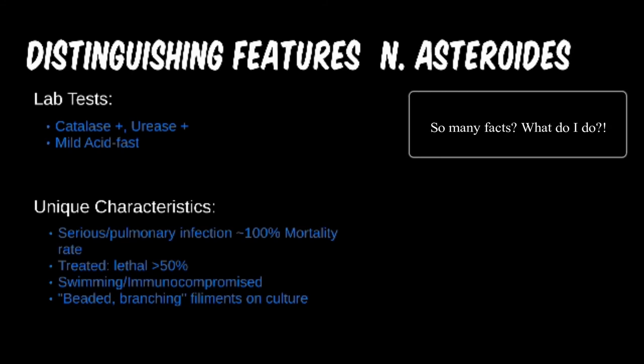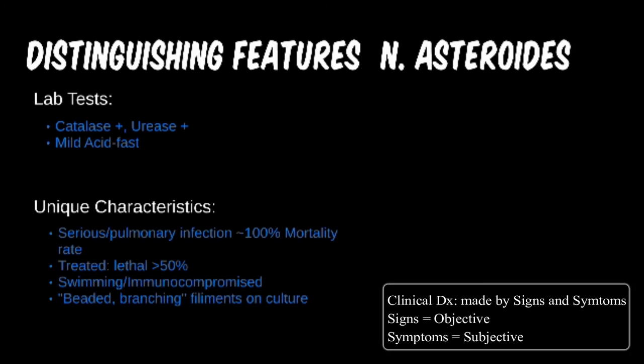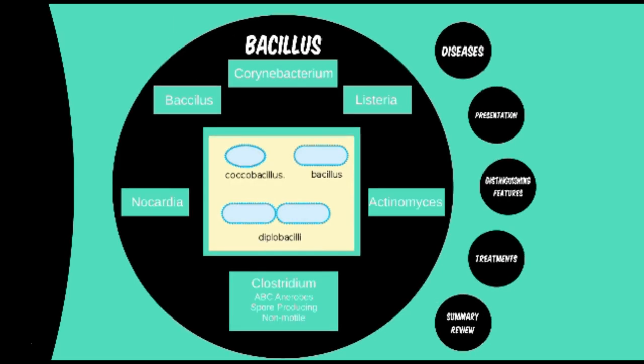The takeaway from this section is that presentation is most important for many of these pathogens — diagnosis is often made by clinical presentation rather than confirmatory tests that would delay treatment. It's important to know which bacteria are anaerobes, which is acid-fast, and the mechanisms of action of muscle paralysis and spasticity. Most other facts are low-yield. However, if you begin building your flashcard deck and study materials now, remembering these extra details will be icing on the cake during exam time. In the next tier, we'll continue our discussion on basic antibiotic classes as well as those specifically used to treat the microbes in this module.